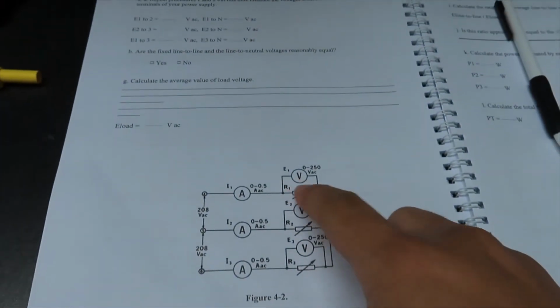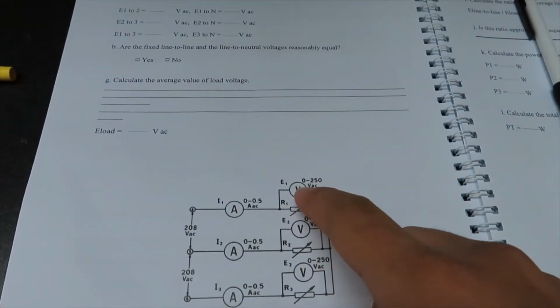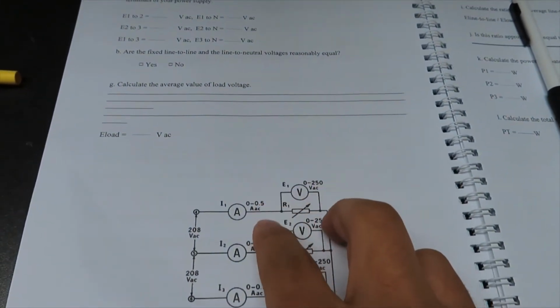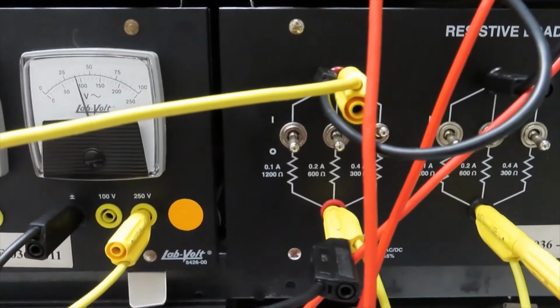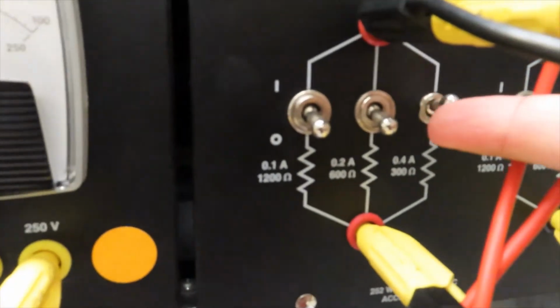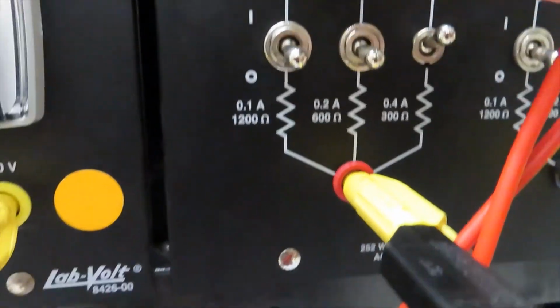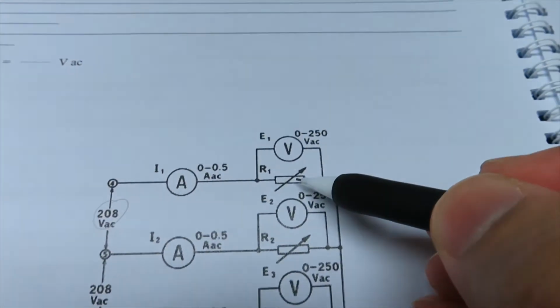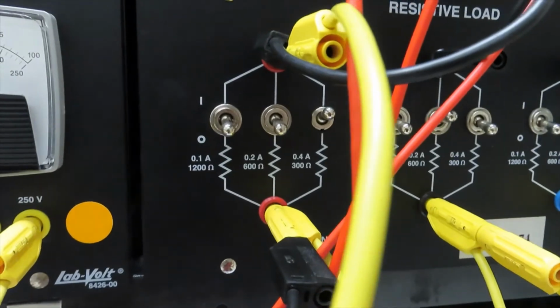Then, instead of using three voltmeters directly, I will just use one and swap the connection. I have connected the voltmeter across R1. Then I switched the 300 ohms, so the value of the resistor here is 300. You can switch any resistor to make any combination you want.